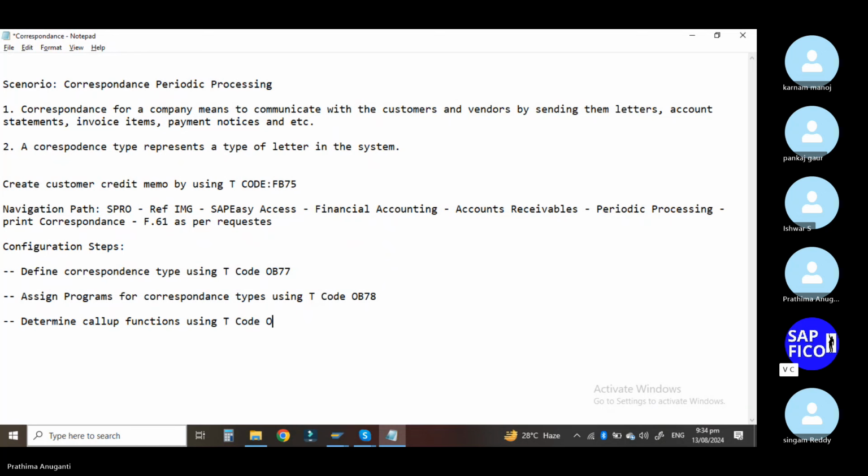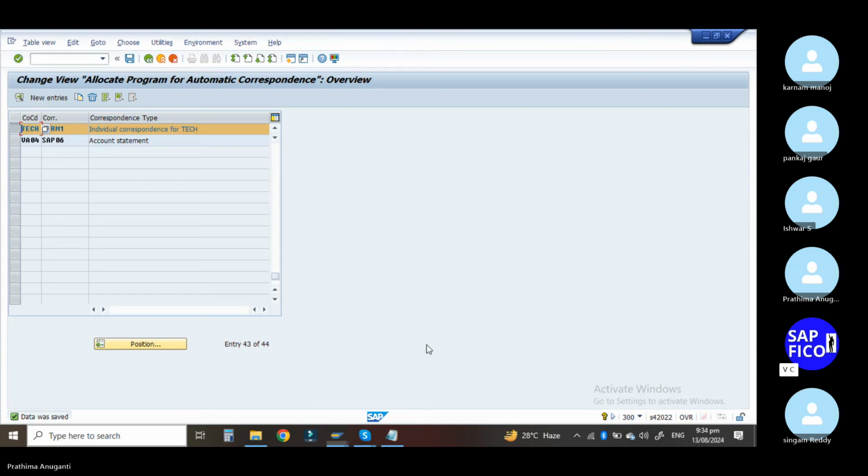Simple. If you want to call up the correspondence during document entry, payments, document display or accounting displays, you can mark the relevant option. Go to the transaction code OB79, and you will come to know it.